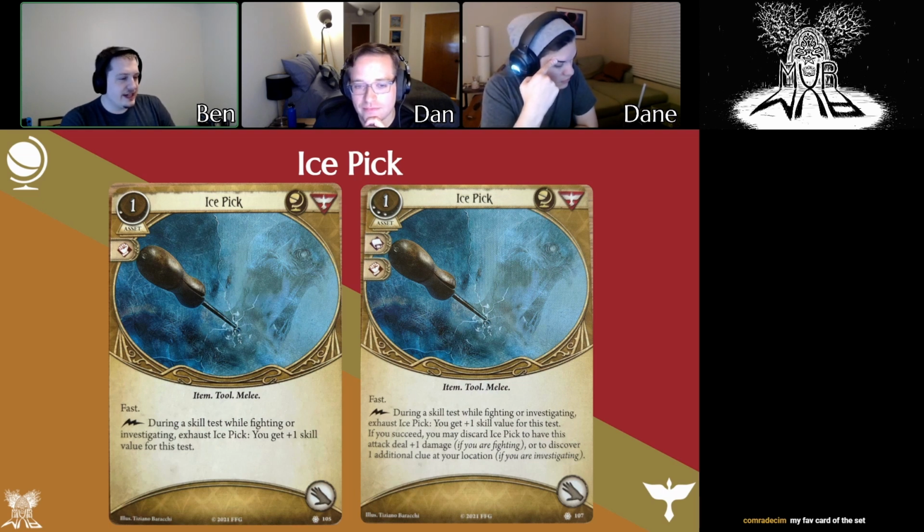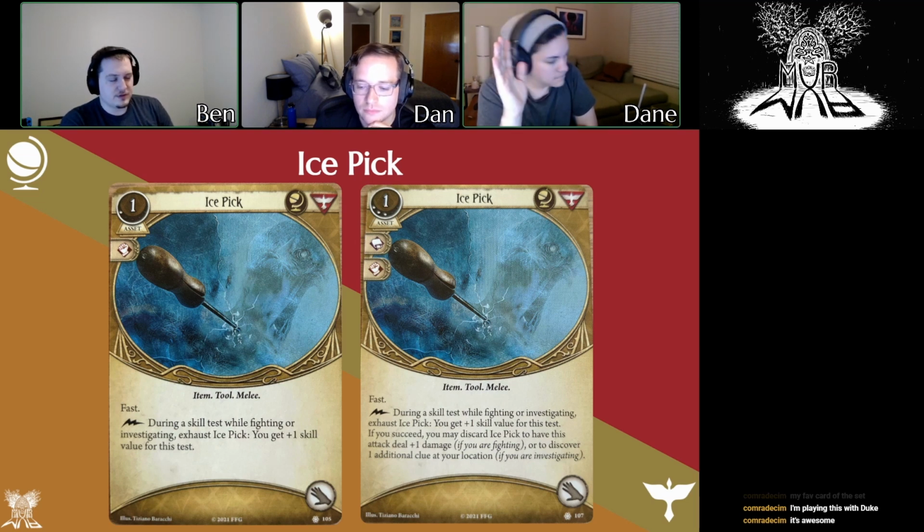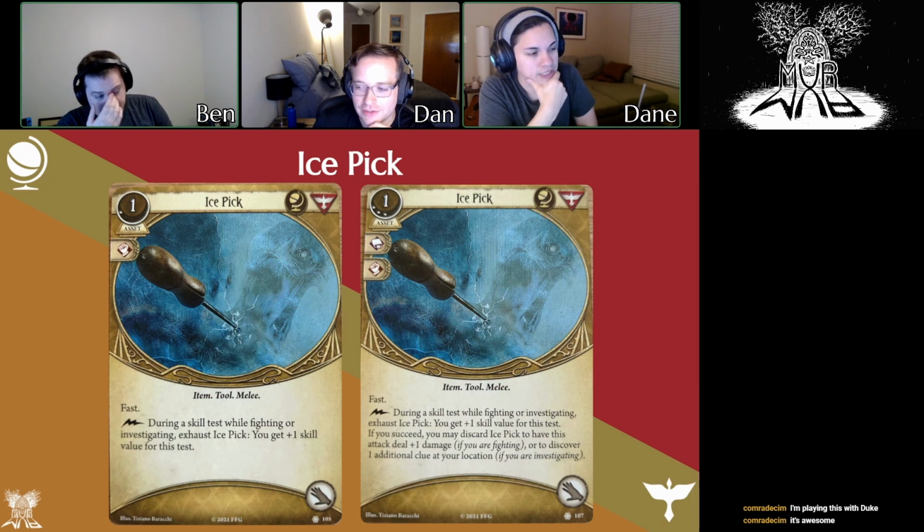The upgraded version, I was thinking, like, Yorick might like, because he doesn't benefit from the fast part, but it's cheap to play, and he could just keep recurring it to get an extra +1 damage or +1 clue. I mean, hello, friends. Damage. We've entered the Yorick zone. This is a card that was made for Yorick.